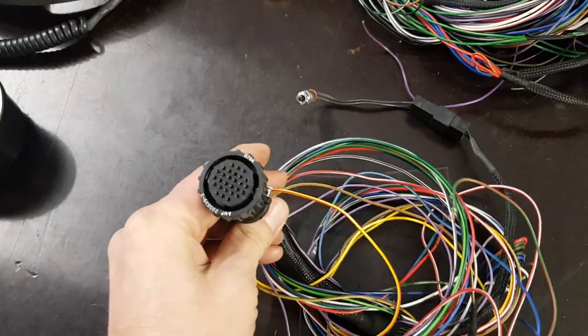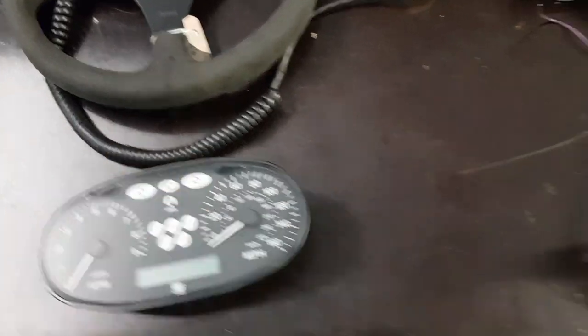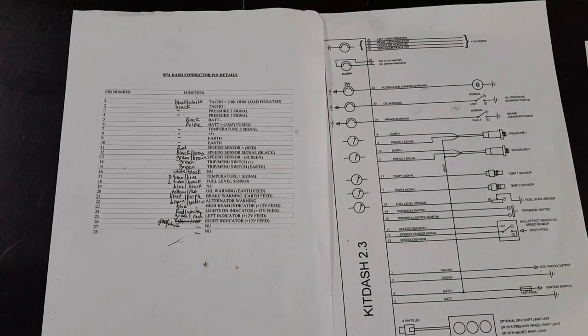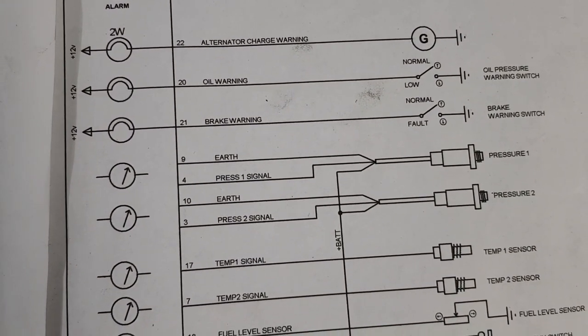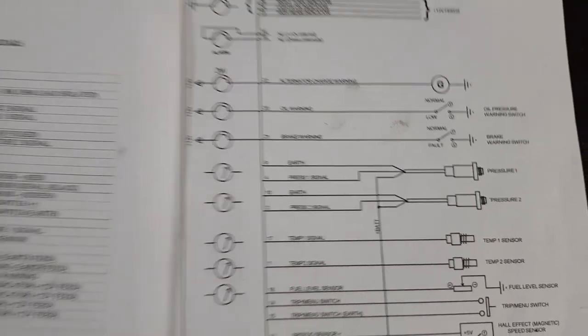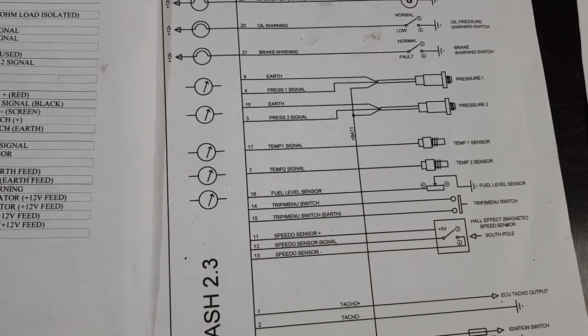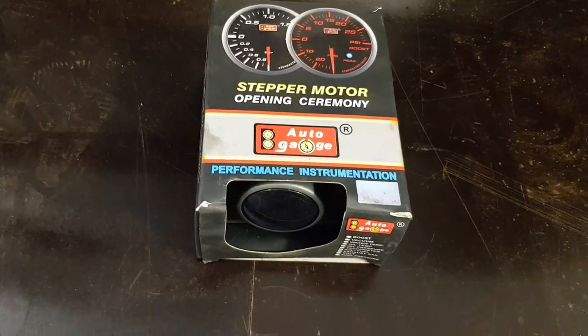It's got a really nice aircraft style waterproof plug that goes straight in the back of the clocks. I looked up on the SPA site and because it's based on the kit dash 2, I found all the wiring diagrams and the wire colours. This is actually a light version of the SPA2 because it doesn't have the two pressure sensors and the two temperature senders which are standard on the kit dash 2. So it is a bit of a light version but that's okay - all you'd use them for is probably oil pressure, fuel pressure, oil temperature. So I've got an oil pressure gauge because that's the only thing that's going to concern me.